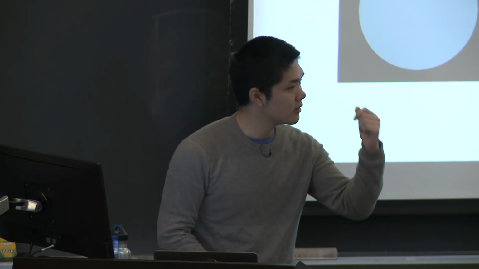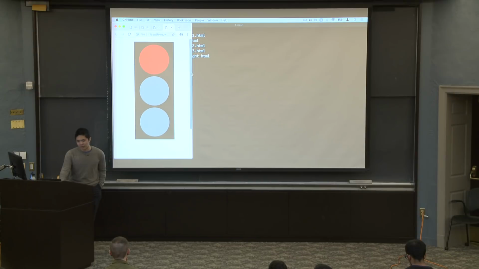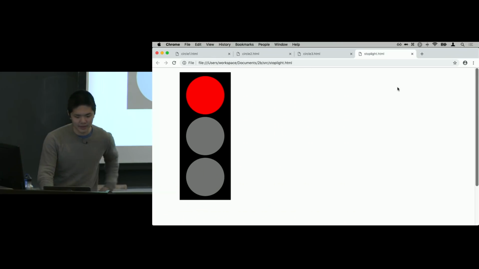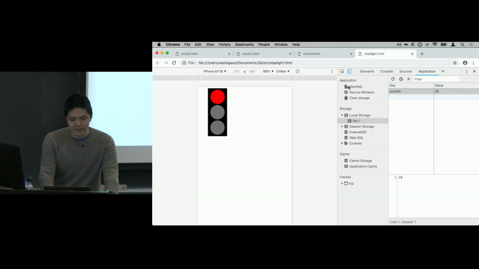Yeah? If you were to shrink the size of your browser window, what would happen to your stoplight? Good question. Let's see if I can simulate this on a mobile device. Oh, well, this is just shrinking the viewport, as we talked about 2 days ago.